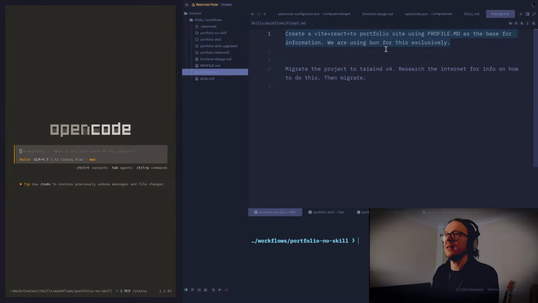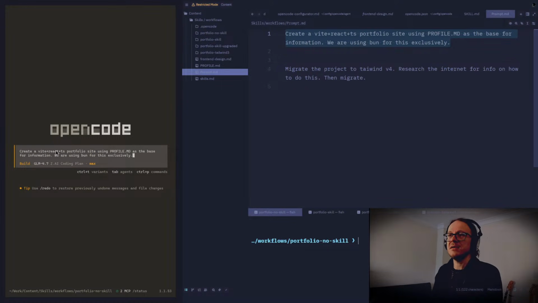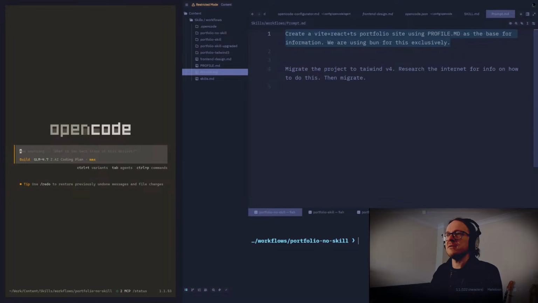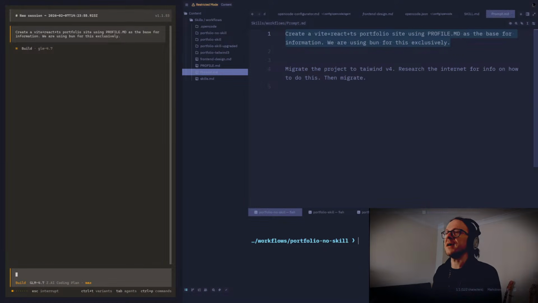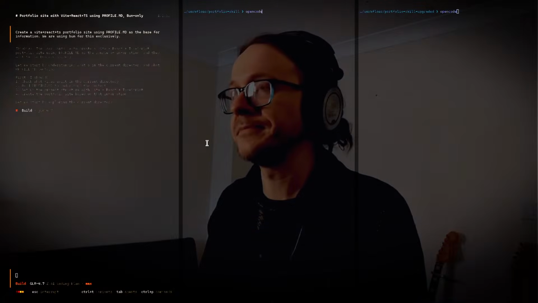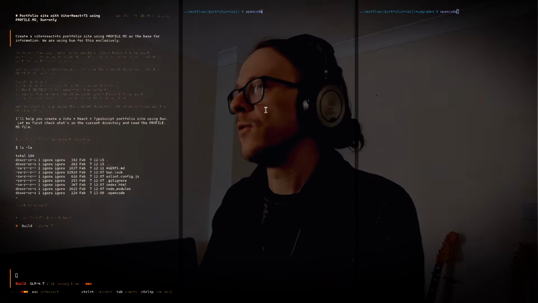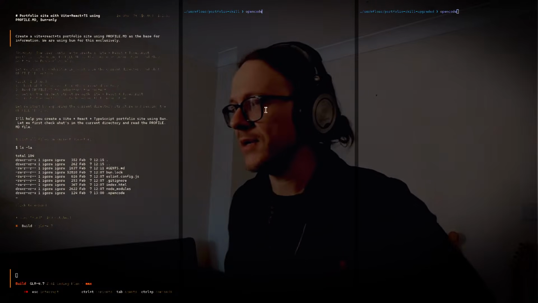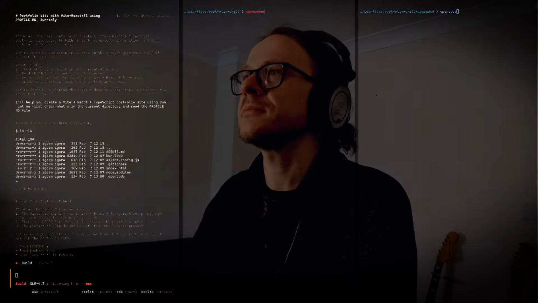And let's paste this into our GLM agent. Build. I'm running it somewhat vanilla. No skills available. Hello. And let's just let it cook, and hopefully this will all work fine. And now for the bigger show. Would you look at that? We now have 3 terminals.